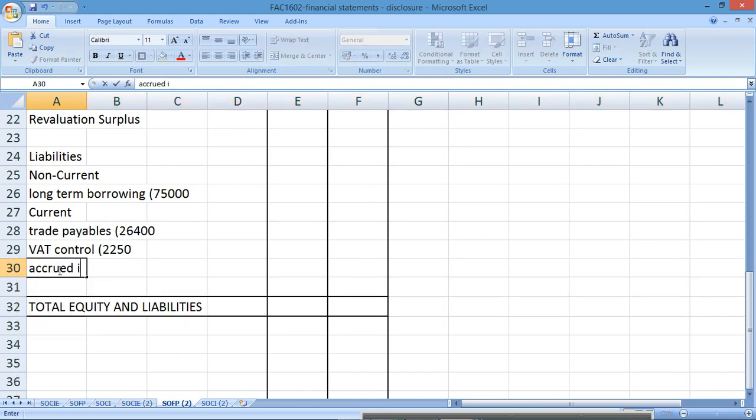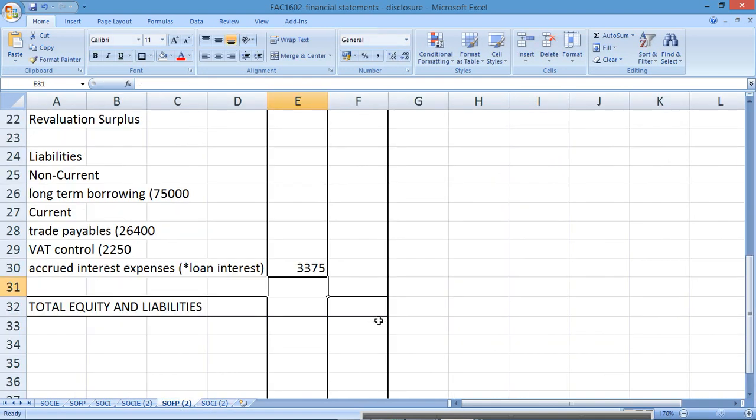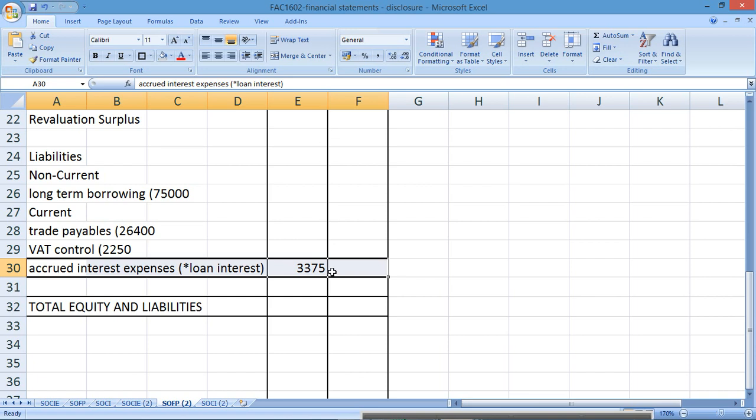Accrued means it hasn't been paid. That's for the loan interest, and that would be for an amount of 3,375. Right, so see, there's your double entry. What did you say for this in terms of your workings? I don't know if my workings were right, but I said debit bank, credit long-term loan. You can't do that, because you're not getting any cash. I read it wrong. You're thinking about what happened on the 1st of October, not what's happening at the end of the year. Okay, I understand it.